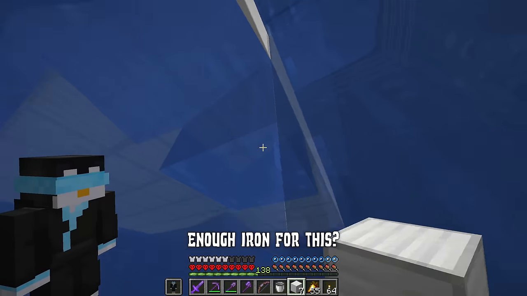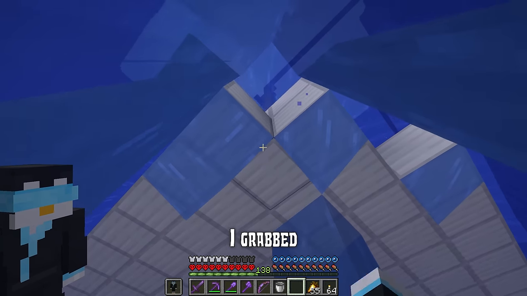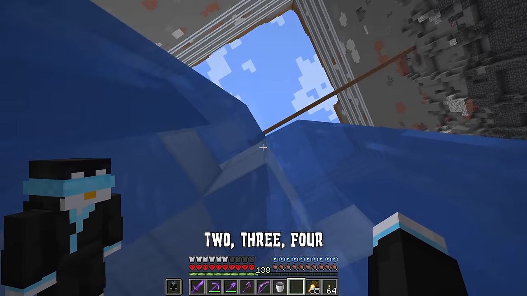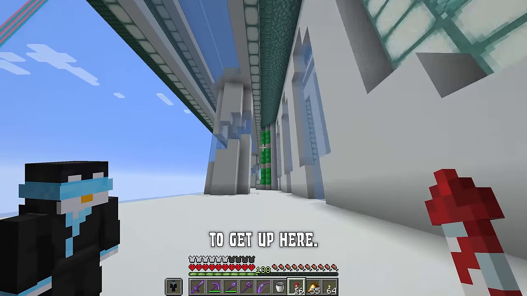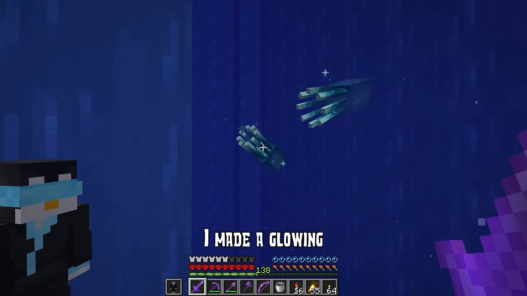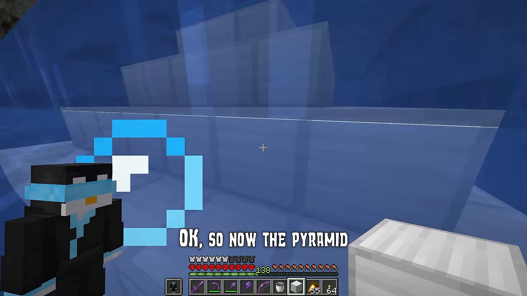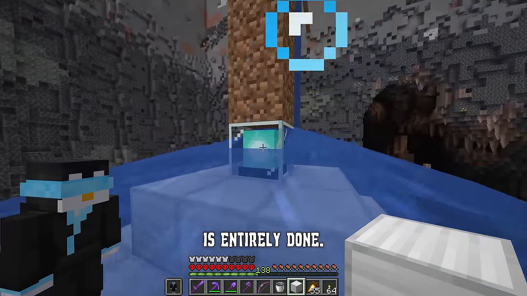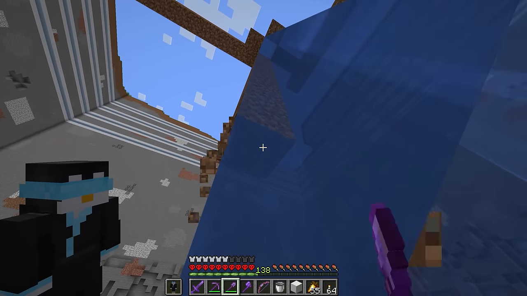Oh god, wait, do I have enough iron for this? Did I not get enough? Oh man, I thought I grabbed enough. Because I need 1, 2, 3, 4 more. It takes me 4 rockets to get up here. Oh, how nice. I made a glowing squid farm. Or there we go. Okay, so now the pyramid is entirely done. Let me just go back up the waterfall super slowly.